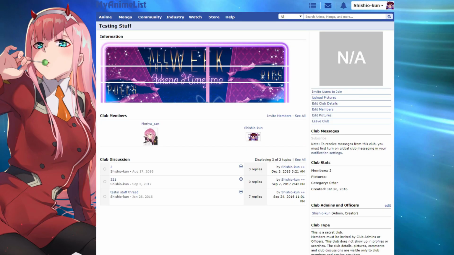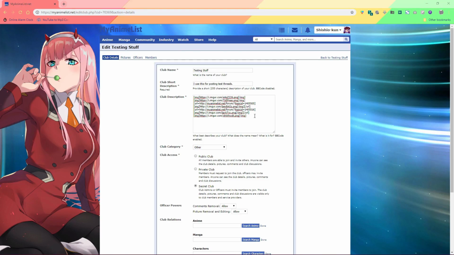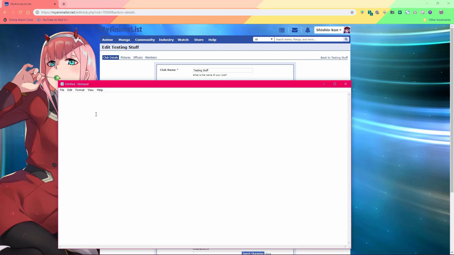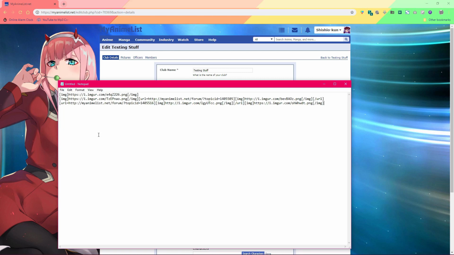If you have this error on your club graphics, this is a glitch right now that is not always possible to fix. You need to copy your BB code into a notepad and actually press backspace at the beginning of each line and then upload that. That fixes some club graphics with this glitch, but not all, unfortunately.